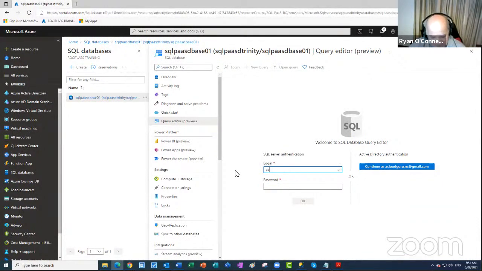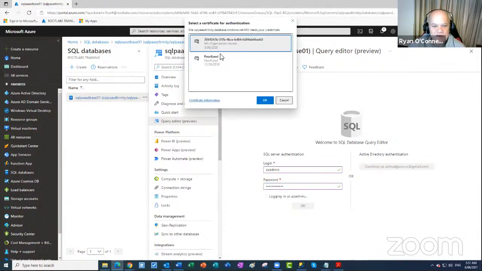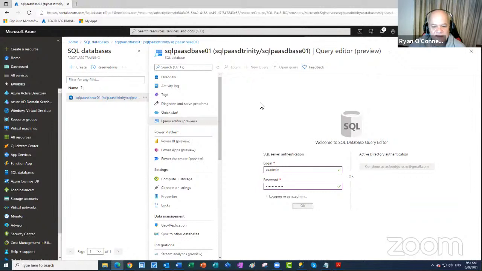It should be AZ admin, and then if we say P@ssw0rd, I'll just type that secure password in. If we do that, this should allow us to connect. So it could definitely be a password issue. So again, let's just have a look.